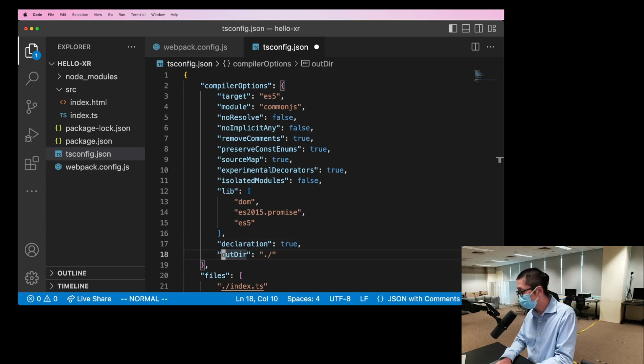the out directory. It's a bit confusing because we want to use source here. You can have your own configuration, but I feel like it makes more sense because remember, the compiler does not produce the final file for the app. Webpack will do that. So basically the output here, the out directory, we put source here because it's translating TS to JS.